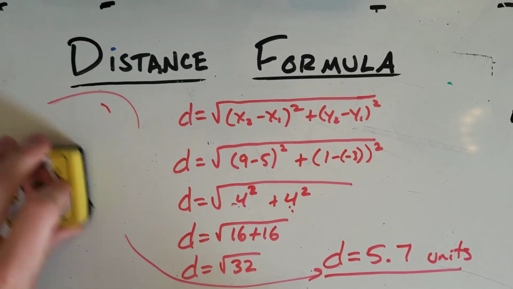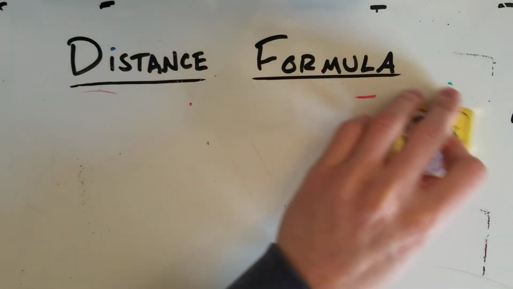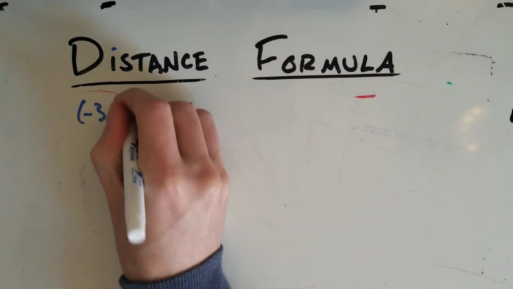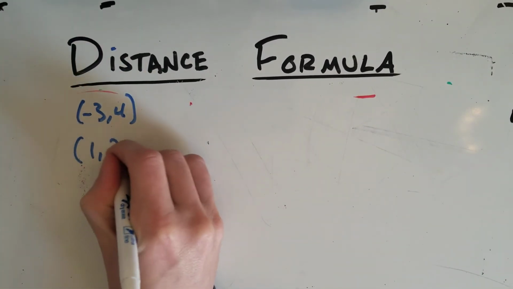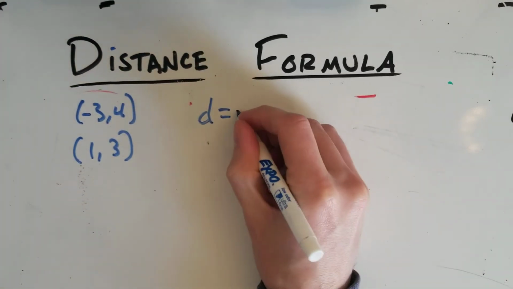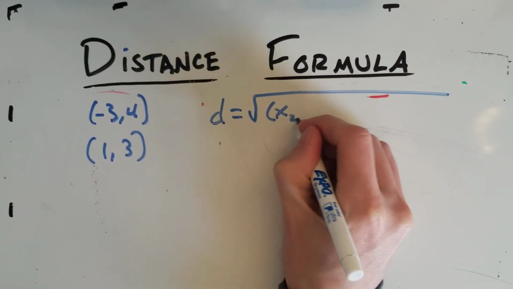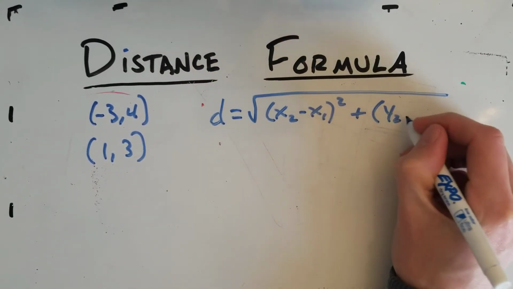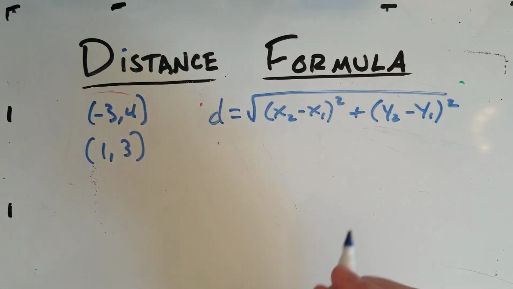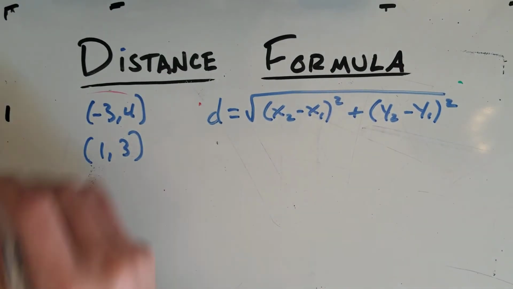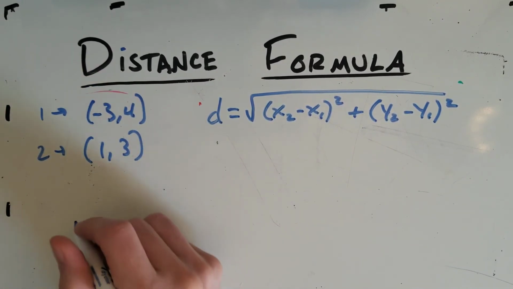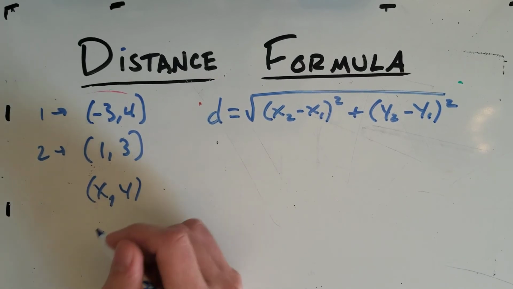So there's one more we'll try, then you can try some of these on your own. So our last one, it says, what is the distance between the points -3, 4 and 1, 3? And our distance formula is we're going to take the x coordinates and find the difference between them, square them, and then we're going to take the y coordinates, find the difference between them and square that, and that'll give us the distance here. So I'll call this x sub 2, y sub 2, this x sub 1, y sub 1. Remember, it's always x comma y.